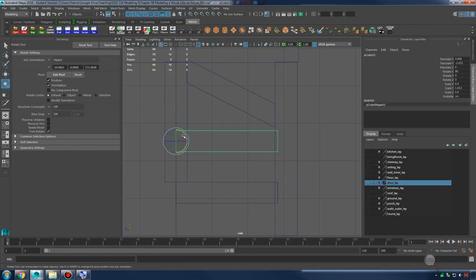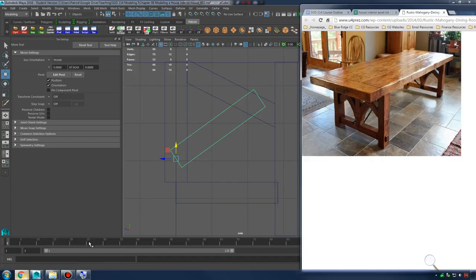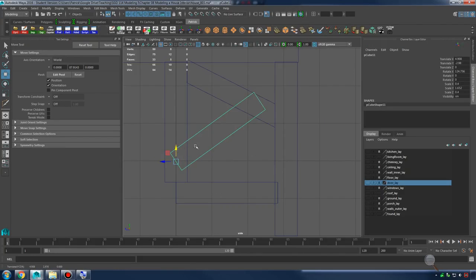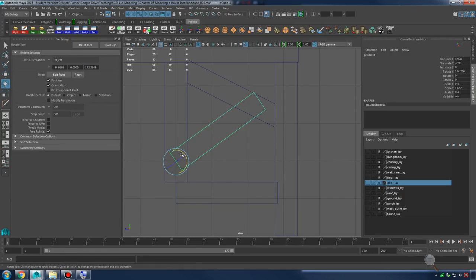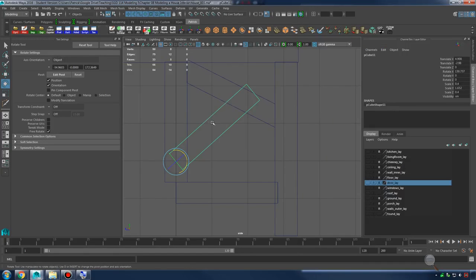So now I can take this and, let's look at my concept art once more. There's a little bit of room right there, which looks like we got. And then it just curves up. Where does it curve up to? Towards the top part of this diagonal beam. So let's rotate it up a little bit more. So right there. All right.